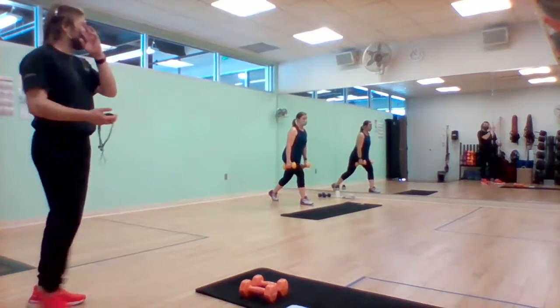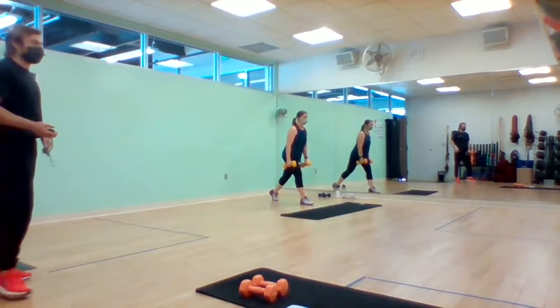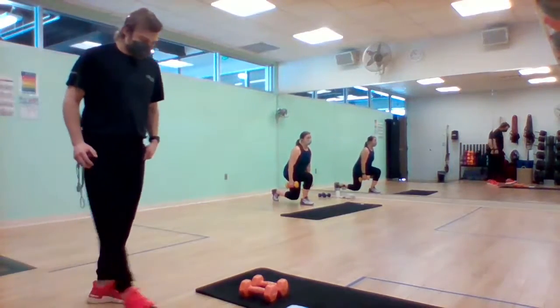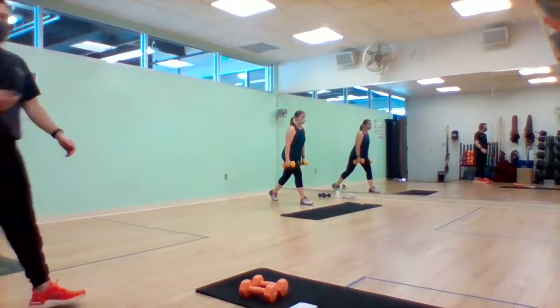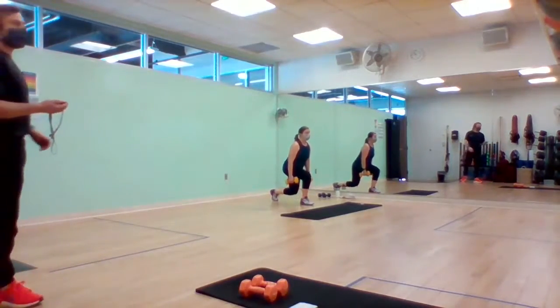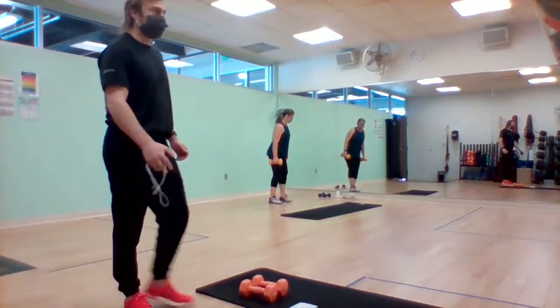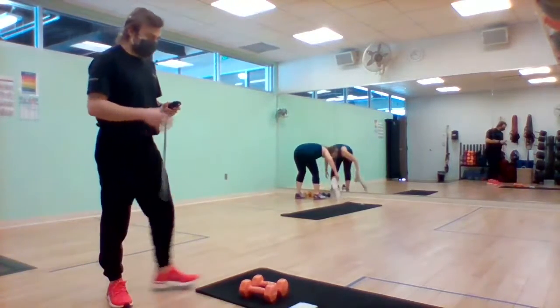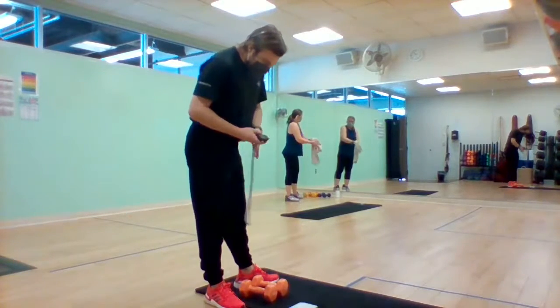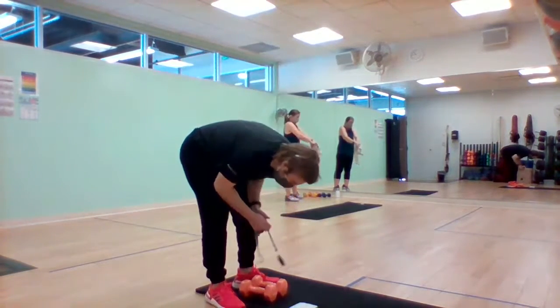Few more reps here. Give me 10 more seconds. 3, 2, 1. Nice job. Quick breather here. Grab some water if you need it. We'll go back to some upper body, okay?